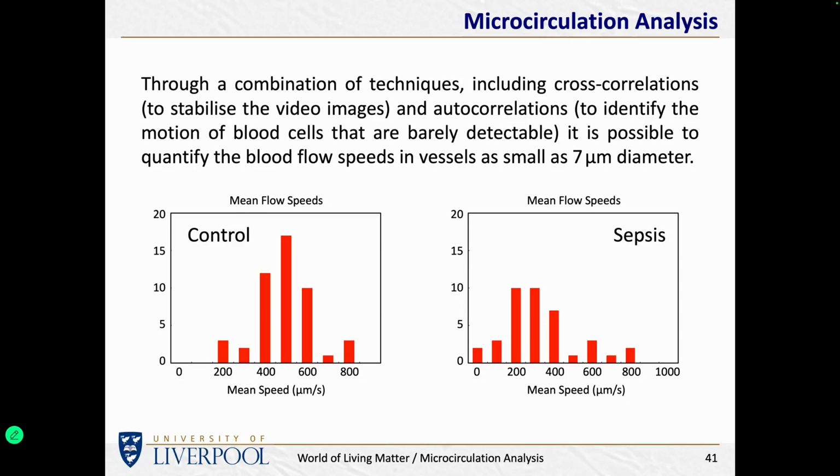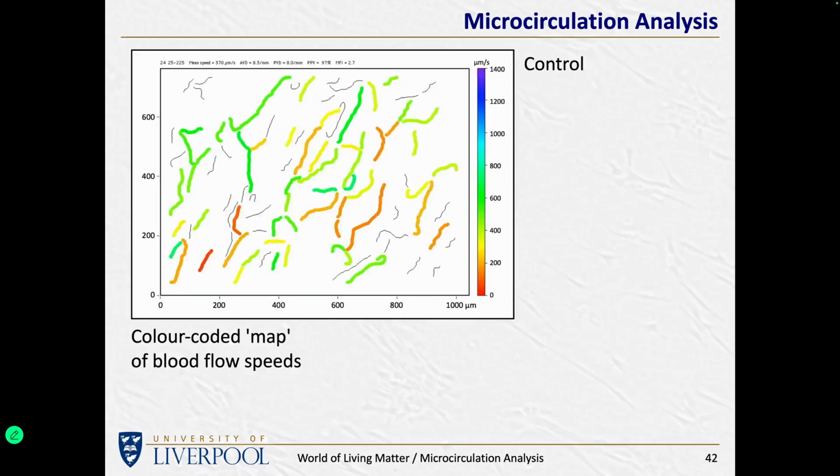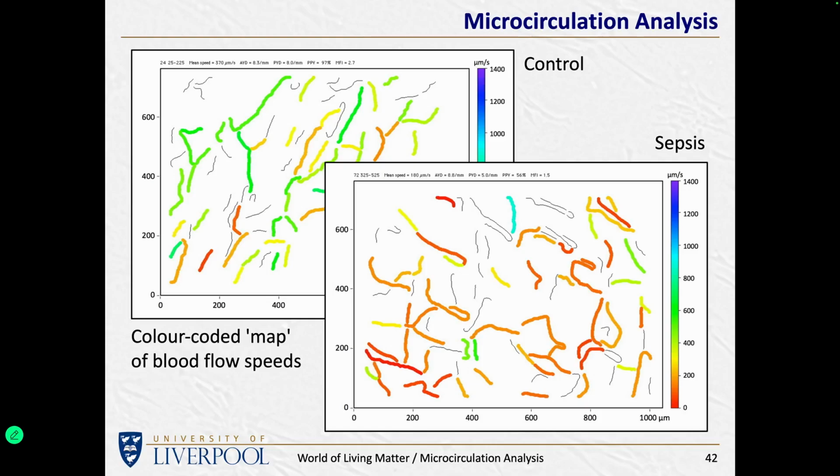Now, I figured that writing software that would analyze the motion of cells and then spit out histograms wasn't useful. So I figured it would be more useful to actually color a map of the vessel network according to whether the speed looks reasonably healthy, i.e. greenish colors, speeds of 600 or 800 microns a second, or for a sepsis patient, when we look at the color map, we see that there are rather a lot of reds and oranges corresponding to speeds well down here in the speed color map on the right hand side, the legend there.